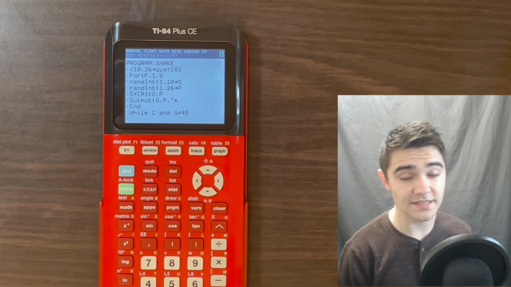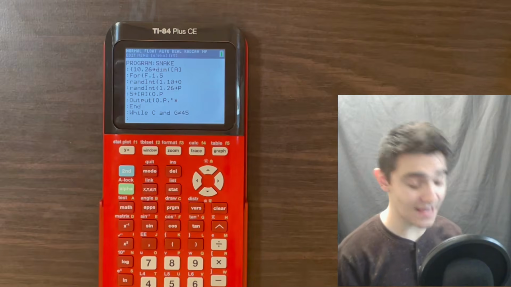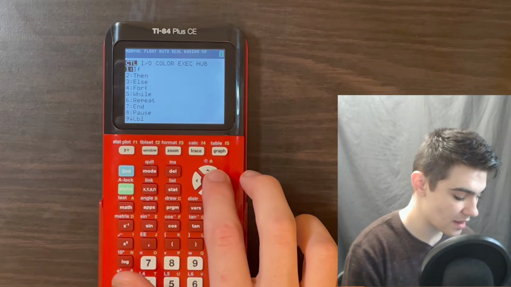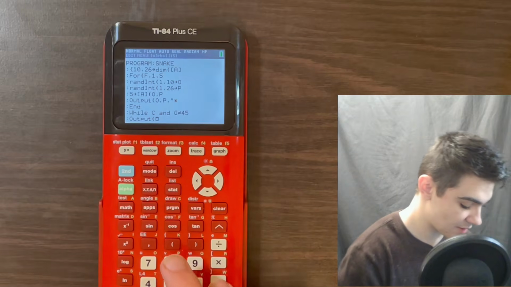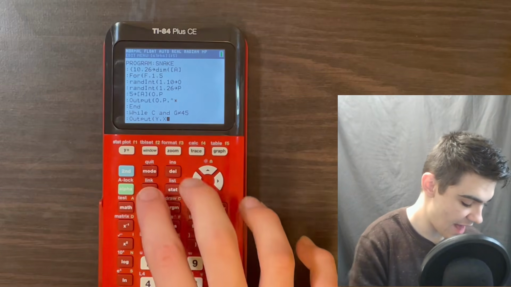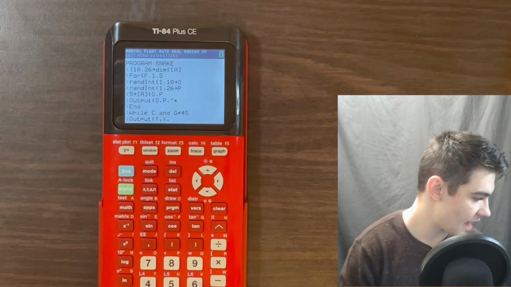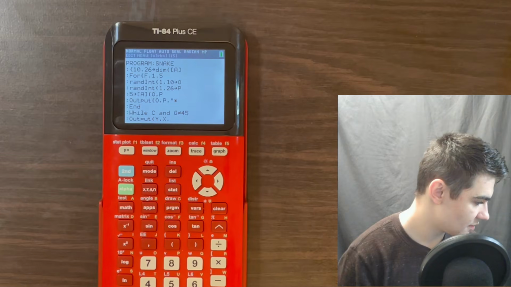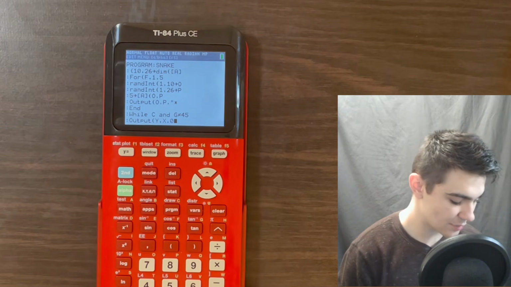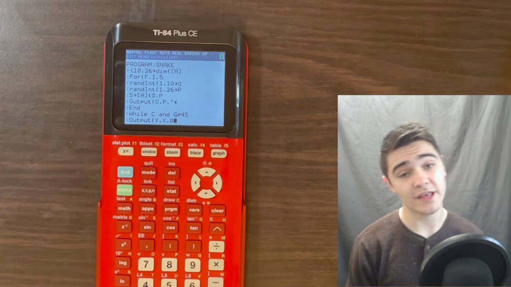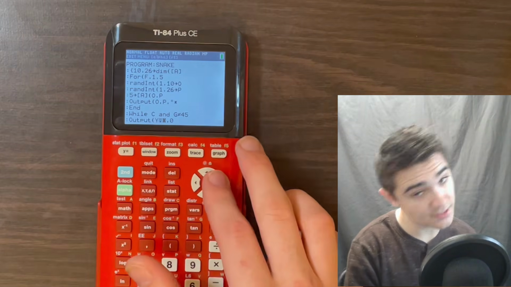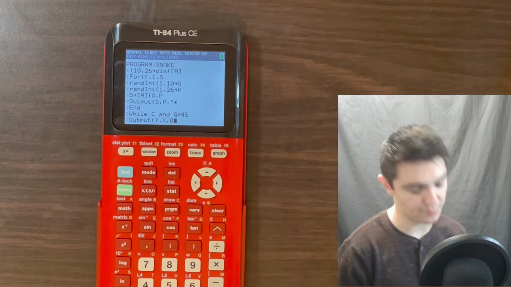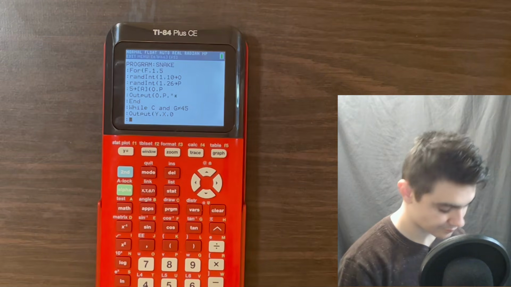Right, so now this line is where we're going to be outputting the snake. We're going to press program, scroll over to I/O, scroll down to number 6, and type in Y, comma, X, comma, and then 0. All right, so what that's going to do is display the head of the snake. Y is the Y coordinate of the snake, X is the X coordinate of the snake, and it's going to display a 0. There we go.